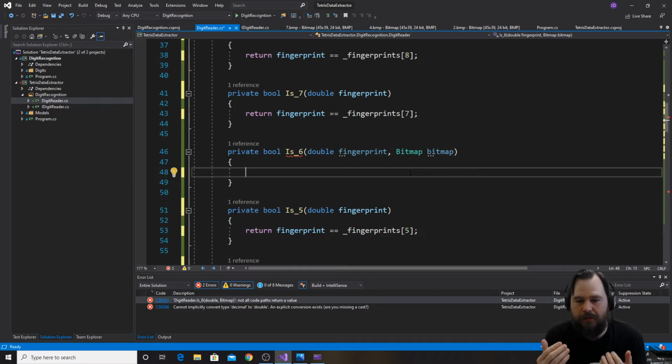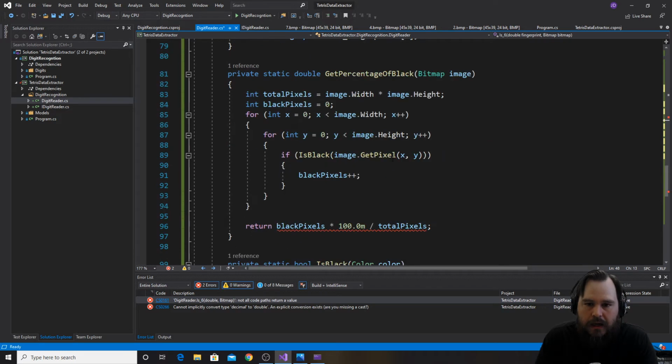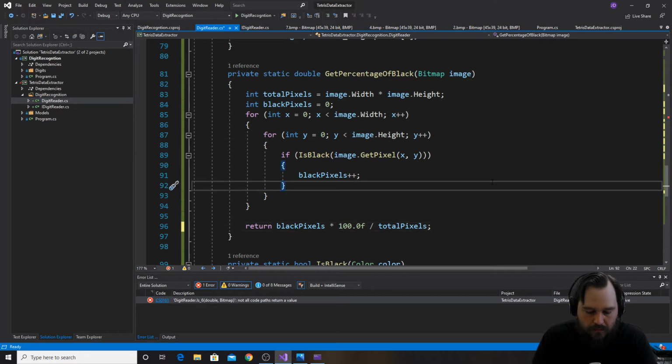For a 6, there'll be more black on the top half than the bottom half, and for the 9, it'll be vice versa. And I think that's how we're going to distinguish them. So I might have to change up my get percentage of black pixels here. Change that decimal to an F.